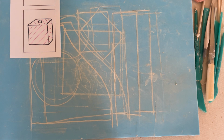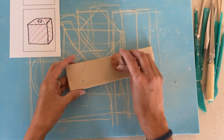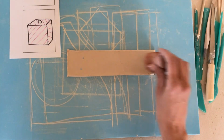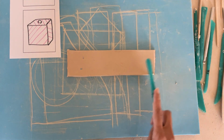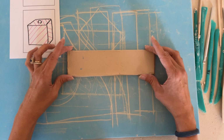So, carving and stamping. If that is what you have in mind, that is what you want to do first. Before you start putting all your walls up, you would do all of your carving and your stamping first. Because if you have your piece all built and you try to stamp things into the clay, it's going to be really hard to support your walls and not have everything fall apart on you. It'll be easier to have all your pieces individual, do your stamp, stamp, stamp, go from there. Same with carving. If you want to do any carving techniques, or even pressing clay tools into the surface, similar to stamping, it's a lot easier to have your pieces individual and flat.